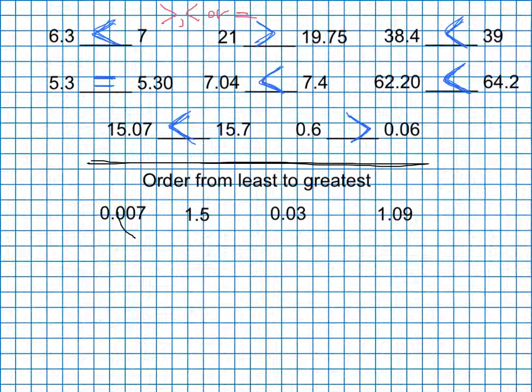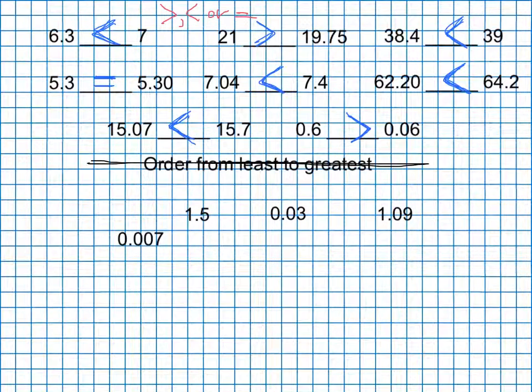So we're going to start with 0.007 or 7/1000ths. I can just move these around, because that's why I typed them. Up next, it's going to be 3/100ths. Now we have a choice between 1 and 5/10 or 1 and 9/100ths. Well, the 1 and 1, they're the same, correct? Yes, they are.